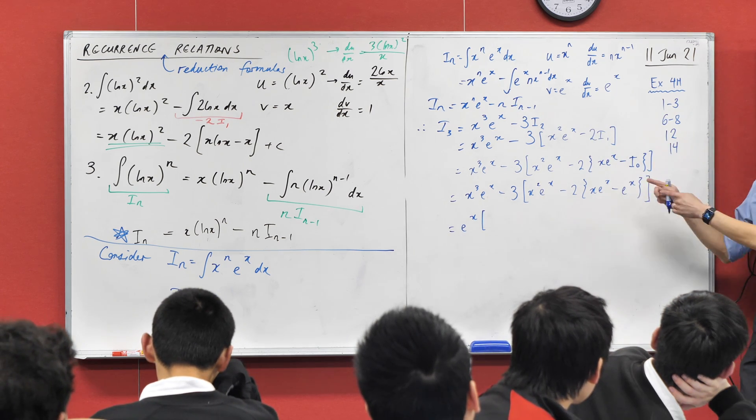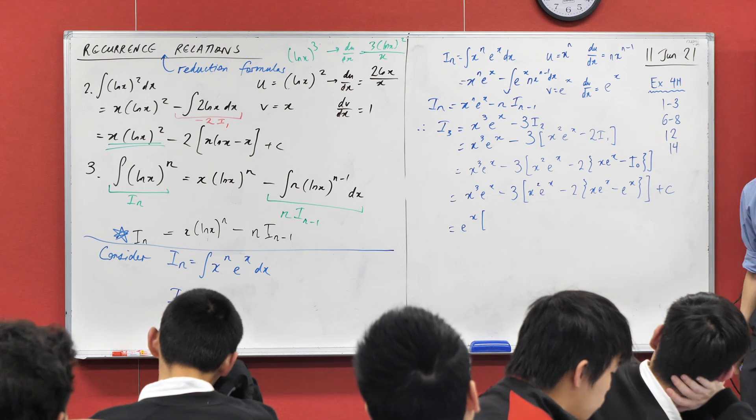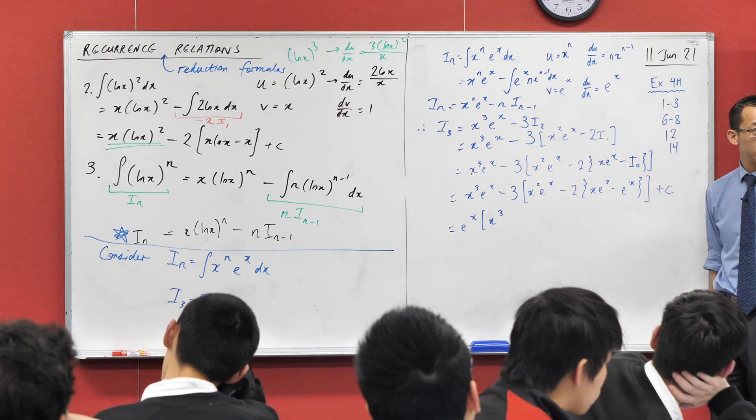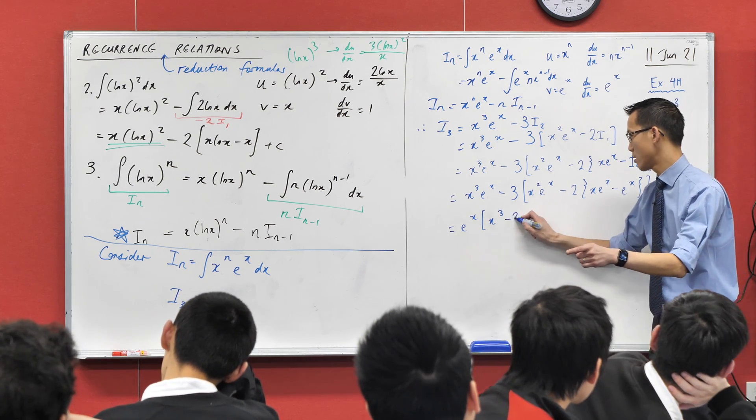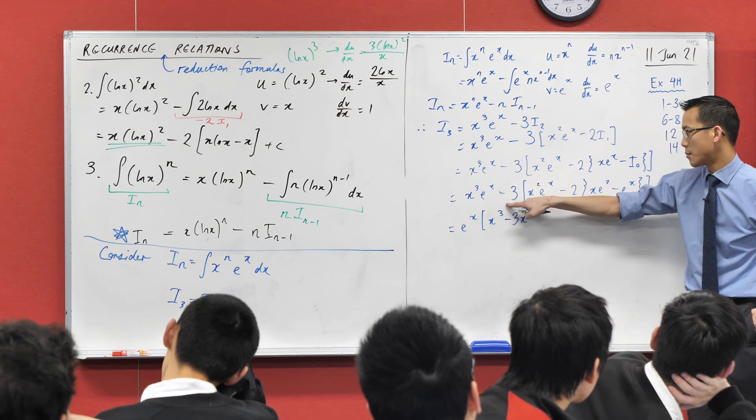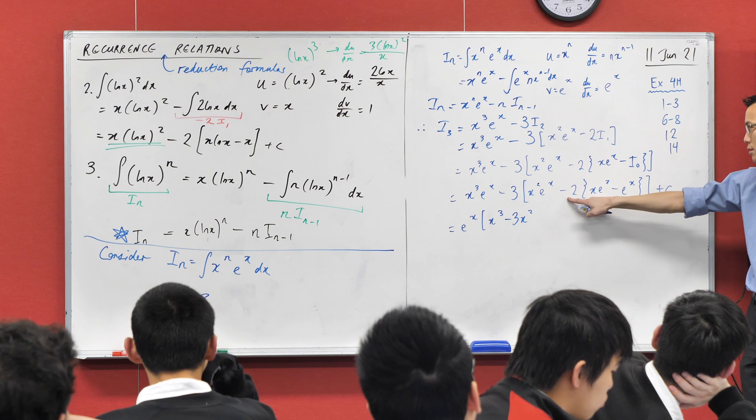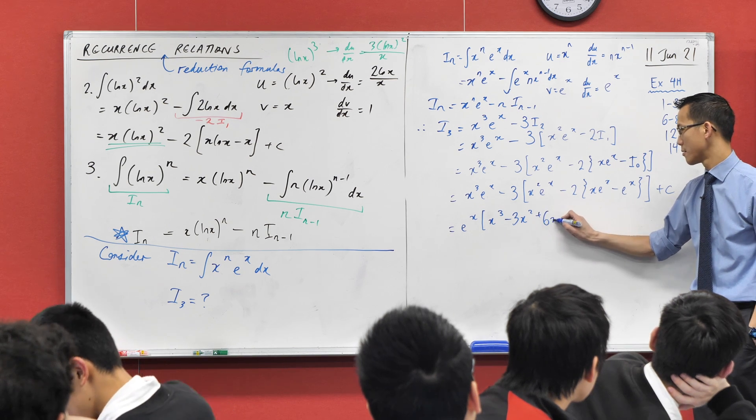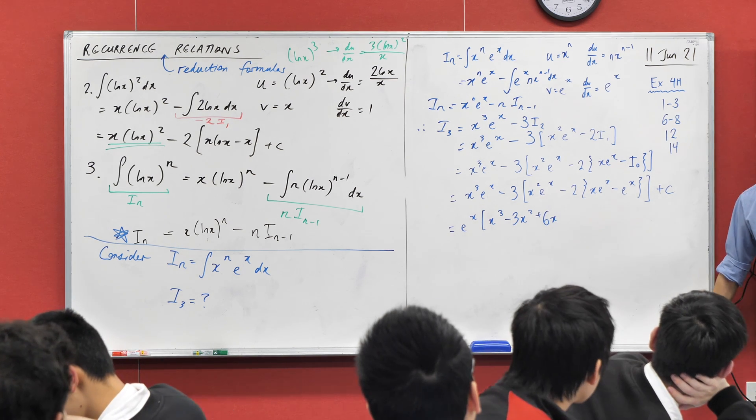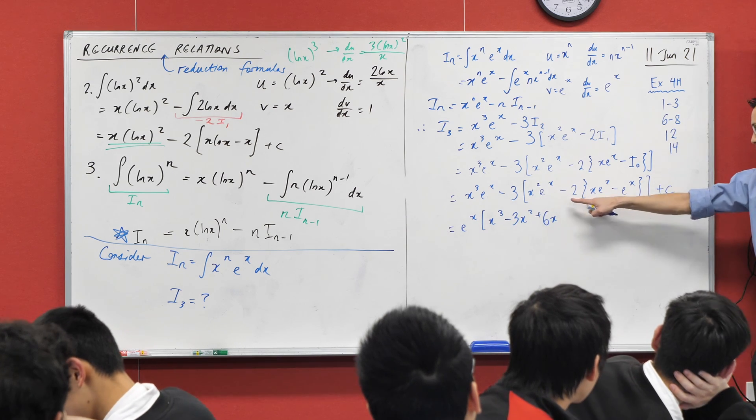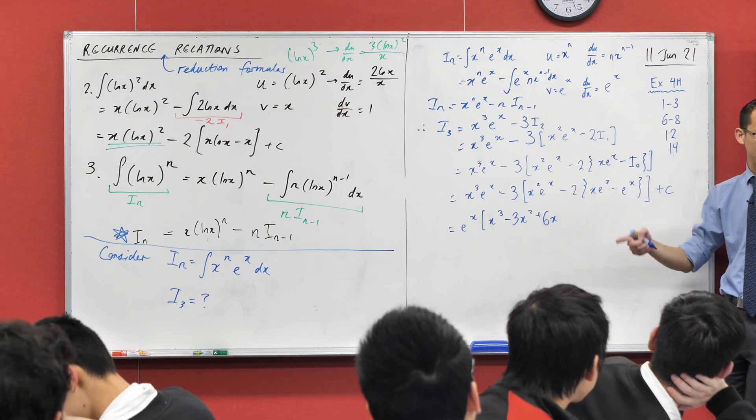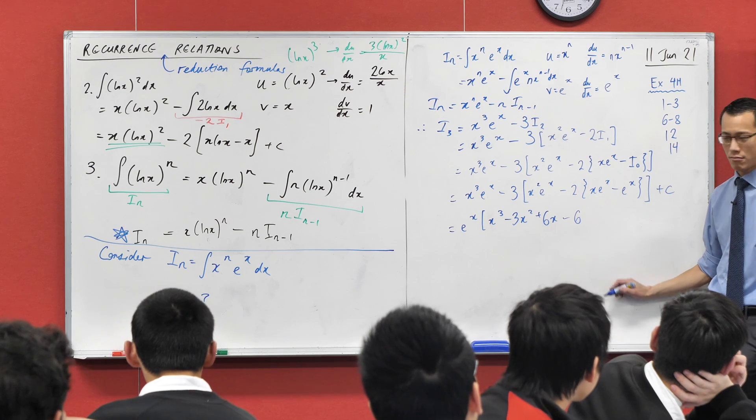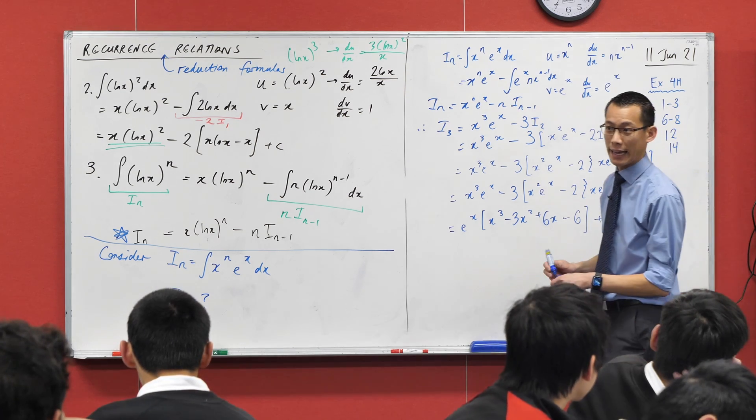And by the way, this should look familiar. We've done this a couple of times already before. Plus a constant. I've finished all of my integrations. So at this point here, I'm just going to kind of think to see, do I have stuff that I can take out as a common factor? It looks like an e to the x, which appears every single time. So I'm going to pull that out. And then carefully, I'm just going to look term by term. I'm going to have to do a couple of expansions simultaneously, but I reckon we can handle it. I'm going to get an x cubed here. What comes next? Minus 3x squared. Then here, watch out, there's a minus 3 times a minus 2 times an x. So that gives you plus 6x. Then look again. Minus 3 times minus 2 times minus 1. I've already pulled out the e to the x, so what do I get? I've got 3 negatives, so I think I get minus 6. You okay with that? And then that's it.